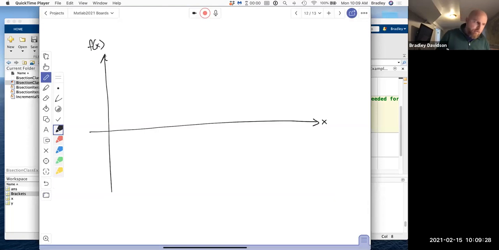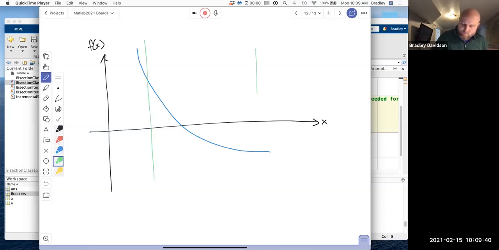And say in here, I have a bracket that we've defined in some way. Now, we can visually inspect this, and we can see that right here, this is our root.